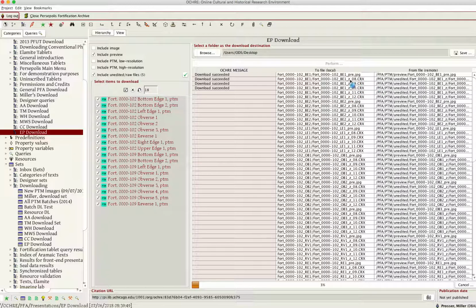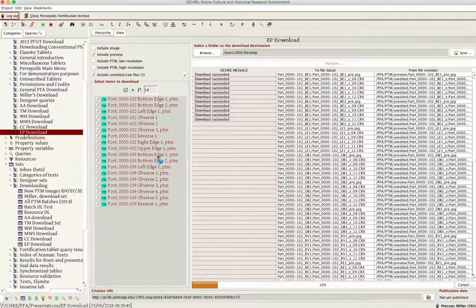And I'll just point out a few things in the list here. It's saying it's creating the local file from the remote file. And it's showing you the file extension for the raw file as CRX, just because it doesn't know if it's going to be CRW or CR2 Canon RAW format, and this download interface will take account for either of those. So as you see, it's just marching along, and it'll take just a few minutes to do all of that.